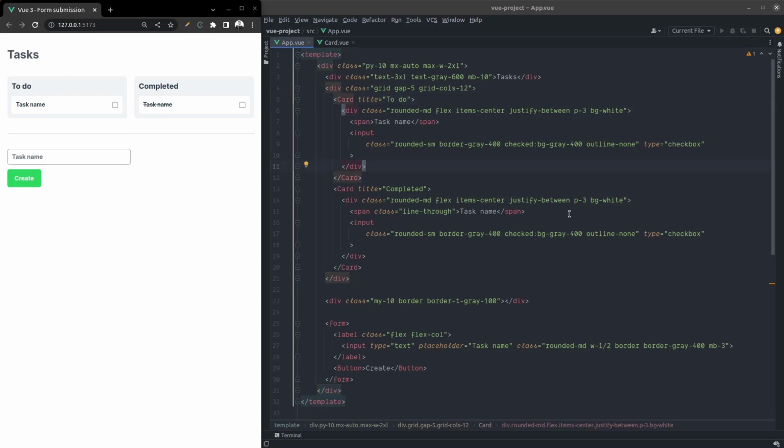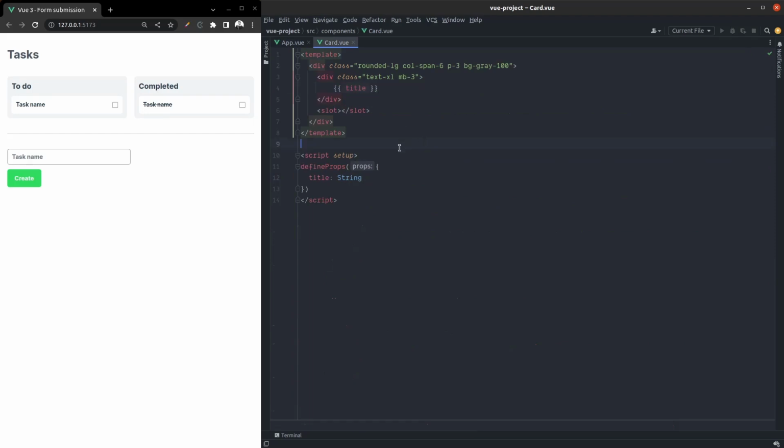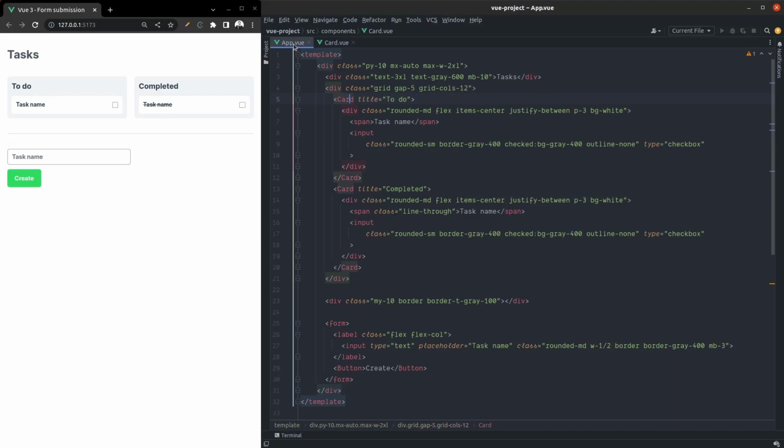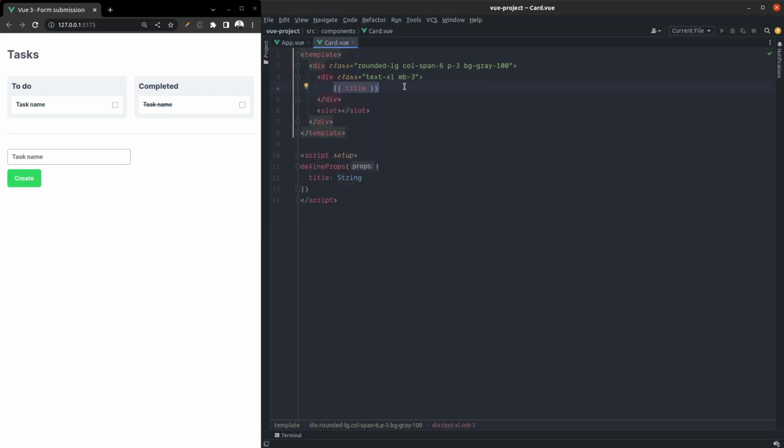just build it. If we take a look at our code, we see two card components, which have a slot and a prop title. Let's take a look inside, and we see that we are passing a content as prop, and we discussed that we can do it with slots, and let's actually try to do it. Let's replace it with slot, and now we have a duplication and it will break our code, and it's a good time to use named slots, and we can do it like so.